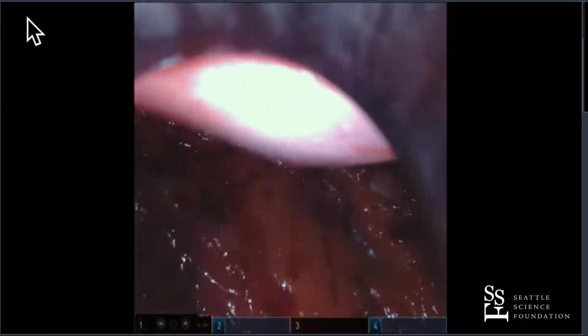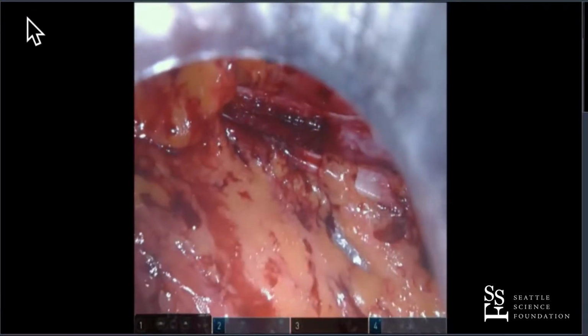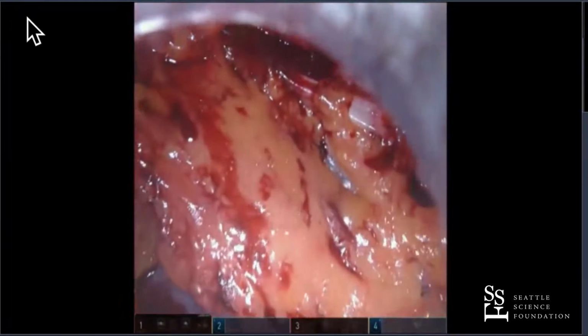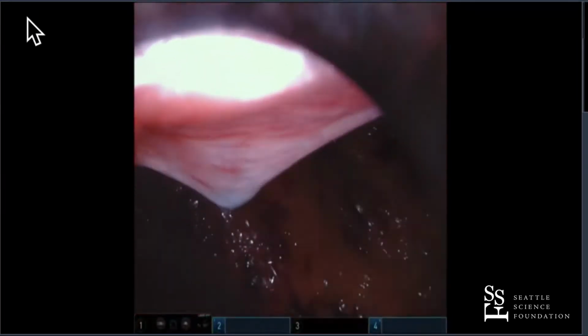Yeah. All right, good. How's the image quality? It's fantastic. We're seeing everything. It's beautiful. All right, because I didn't hear any comments. I wasn't sure if you guys were at coffee or what was going on.